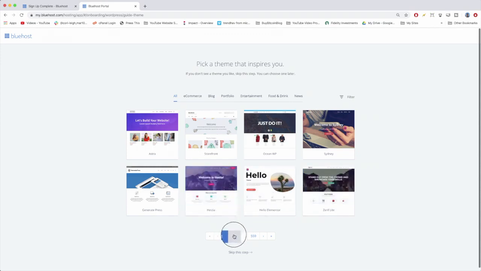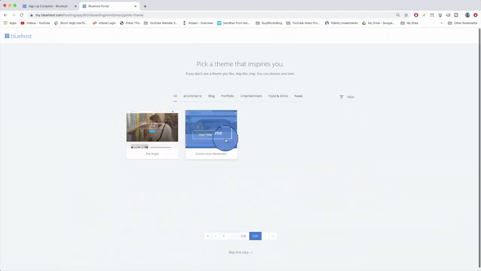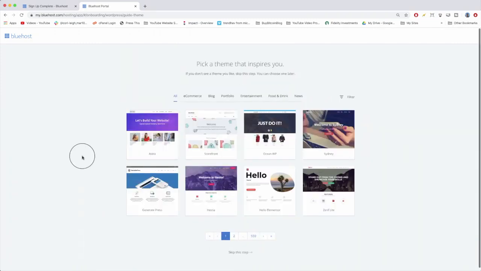Of course, you can click to the right, and as you can see, there's like 559 options. So I don't know much about these, but I'm sure they're great. The thing is, I want you to see the default WordPress setup and theme so that you start with the most basic setup and you don't miss any steps. For that reason, we're going to pick our theme later. I have one in mind that we want to use, and that means we can just skip this step, and you can get all of these later because they're free and you can just get them from inside your WordPress dashboard. So let's skip this step.